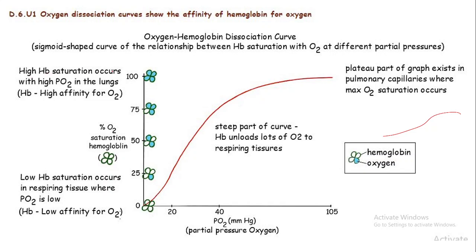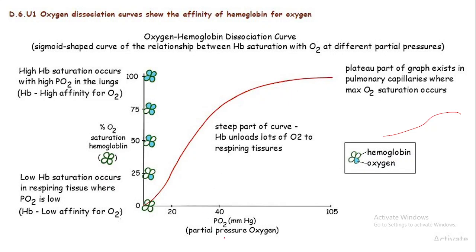Now, high hemoglobin saturation occurs where the partial pressure of oxygen is high, that is in the lungs. In the lungs oxygen is easily available, so it is going to quickly fill the hemoglobin molecules, and as a result the plateau part of the graph exists in pulmonary capillaries, where maximum oxygen saturation occurs. Coming down, you can see the ones filled with blue show saturation. Wherever you can see some gap, it shows that there is less oxygen saturation. Here you can see that gradually, starting from zero affinity, the oxygen goes on filling, and finally when the pulmonary blood is rich in oxygen, the hemoglobin exhibits high saturation.